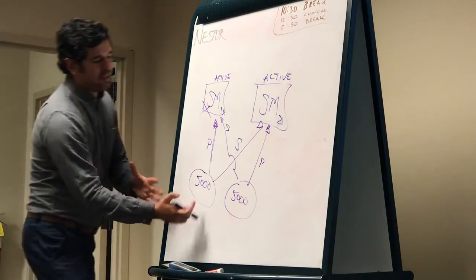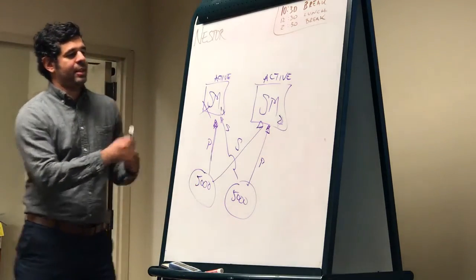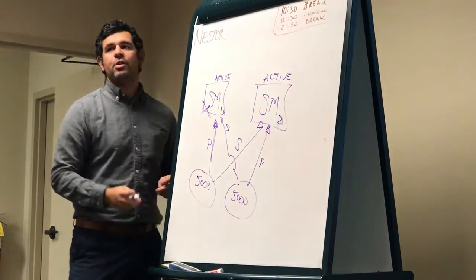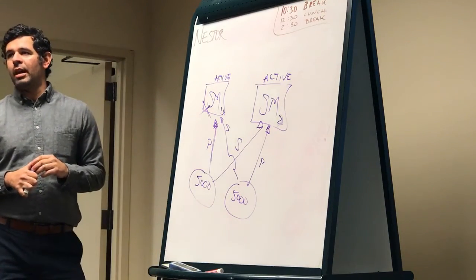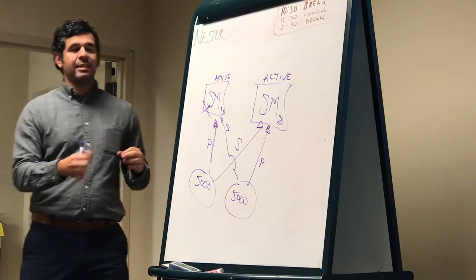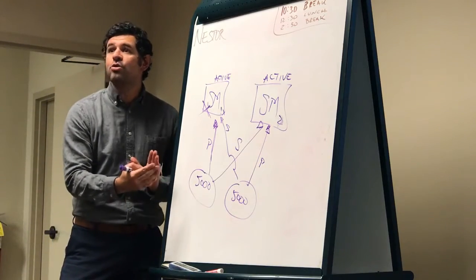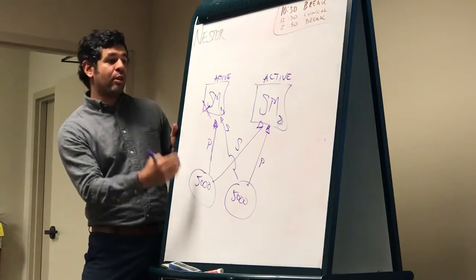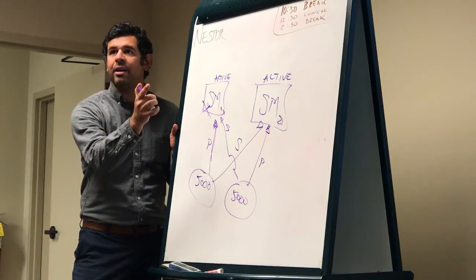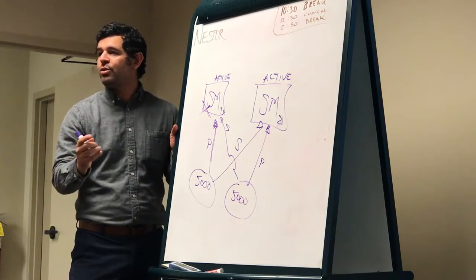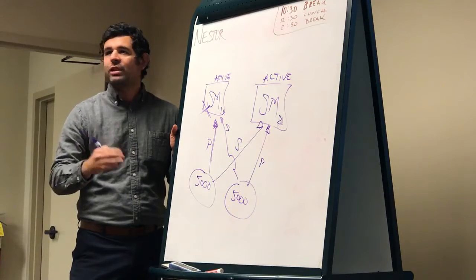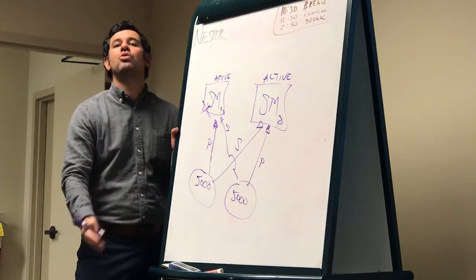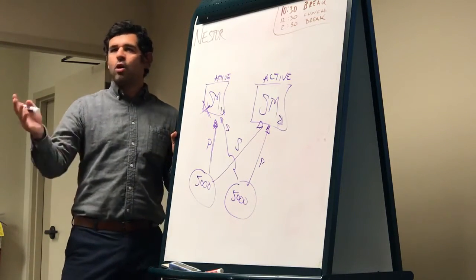So this scenario has two benefits. One of them is that if one session manager goes down, only half of the users are affected. And the other benefit is that for the half of the users that are affected, since they already registered with the secondary session manager, the failover of those users is quick because they don't need to register again. They just need to subscribe to some events that we'll cover later.